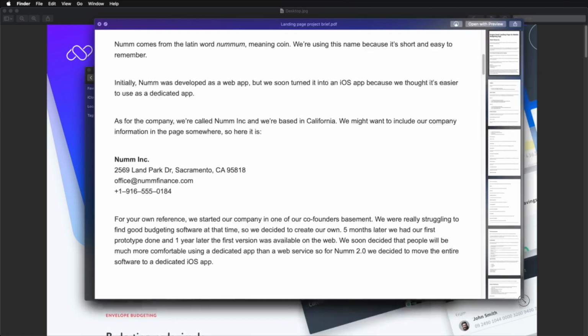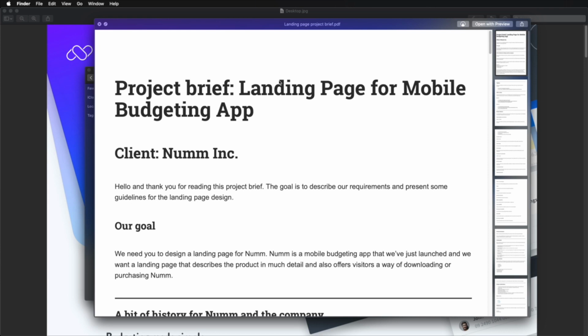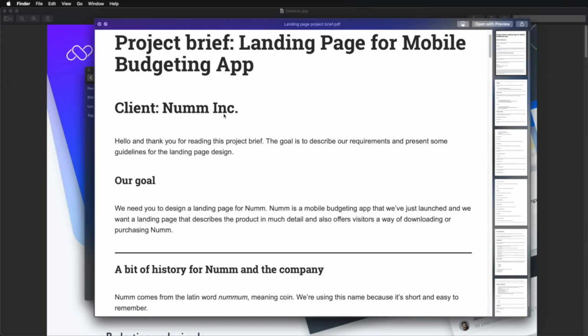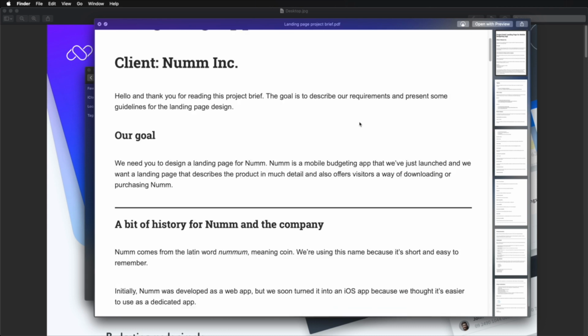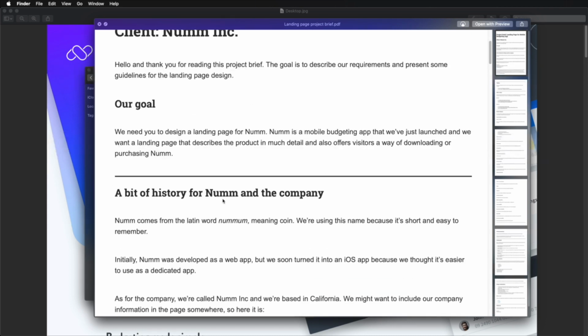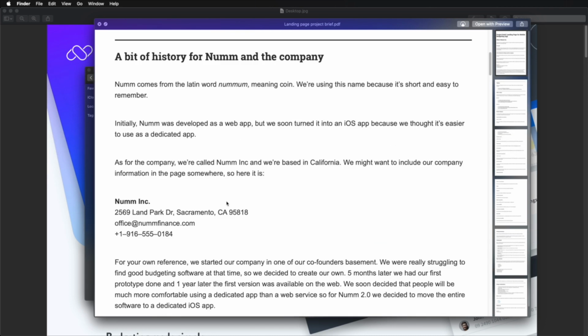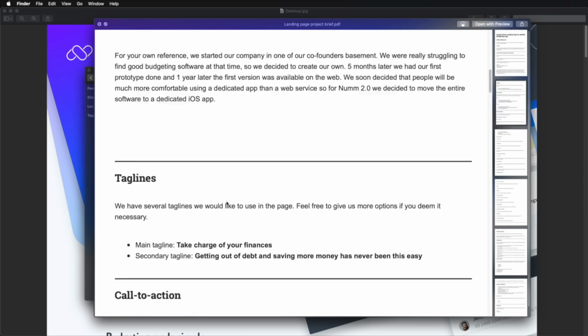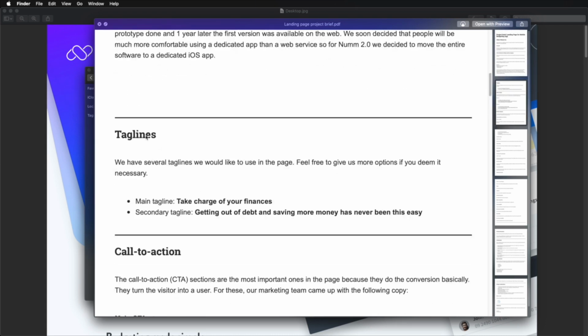So the project brief is a PDF document, and this resembles something that you would receive from a client, right? Our client is a fictional one. It's called Num Inc. And inside the project brief, we have some background on the client and the company. We have the taglines that we need to use for this project.